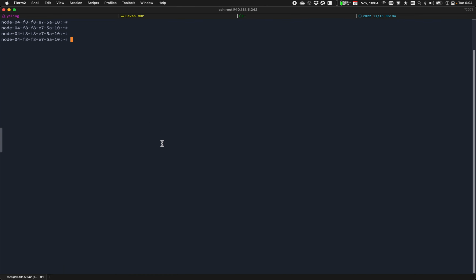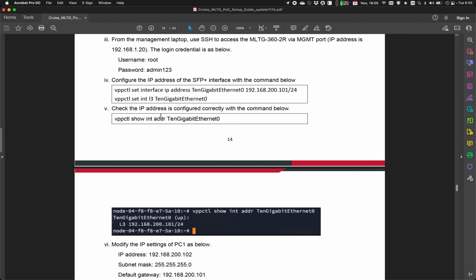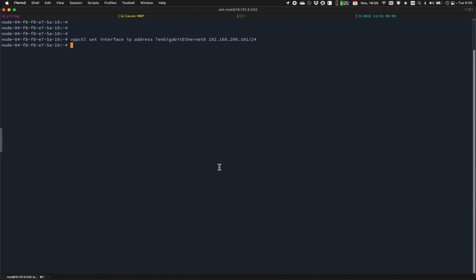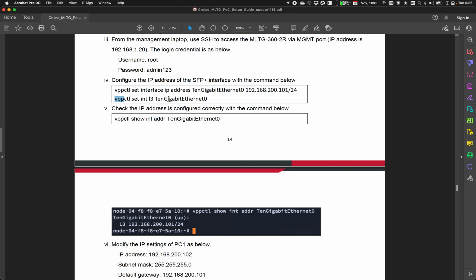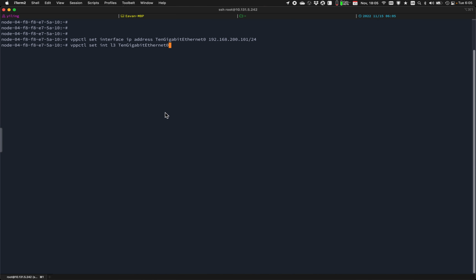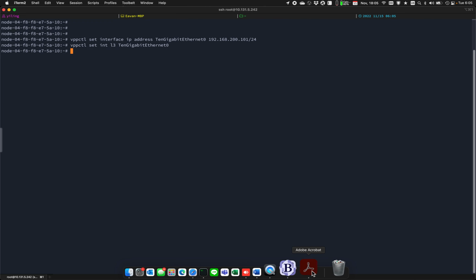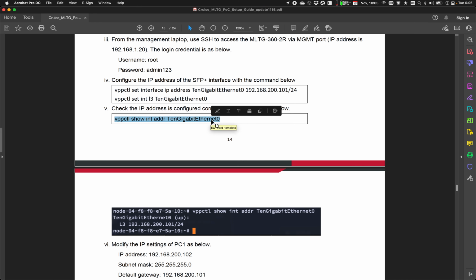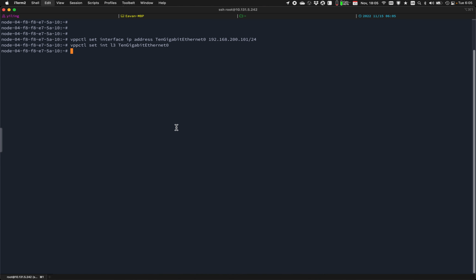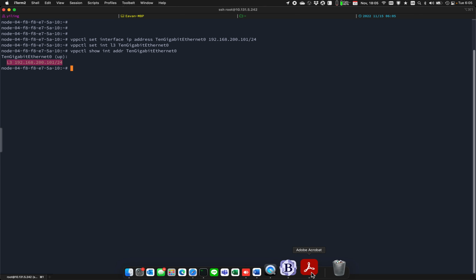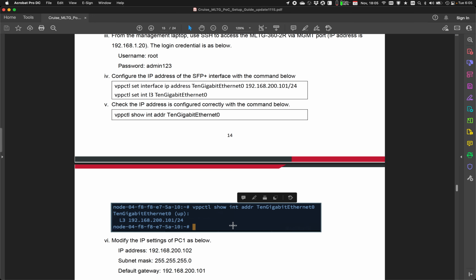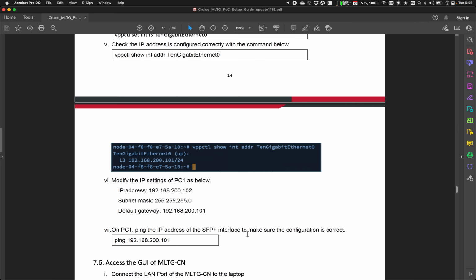Then you can configure the IP address of the SFP+ interface with the command. In order to save your time, you can copy the command line from our instruction. Then check the IP address is configured correctly with the command. Then you can modify the IP setting of the PC.